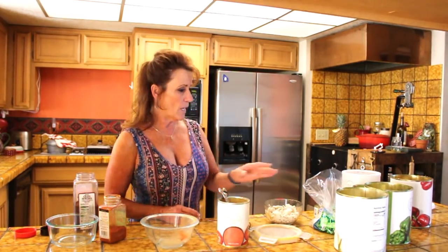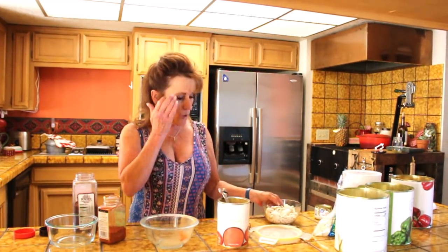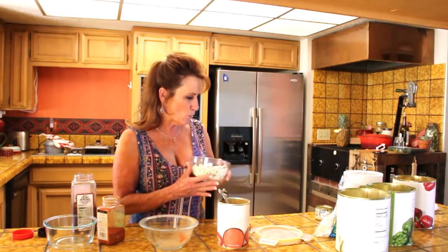So today though, I did have a little hitch. I had my pizza dough from Trader Joe's all ready to go. Got all my ingredients from Thrive. I'm going to use the sliced grilled chicken, which is phenomenal. It is so good. It's my favorite chicken product that they carry. I love the sliced chicken, but this is bomb. It's so good.